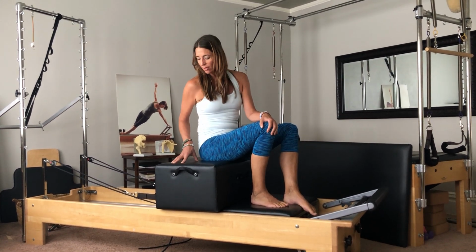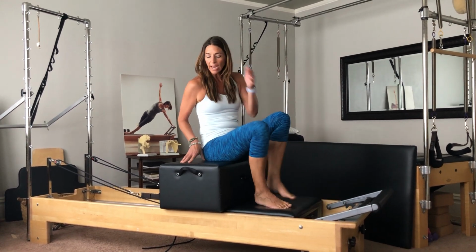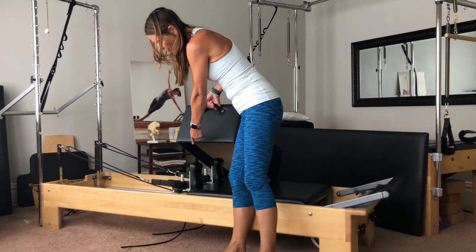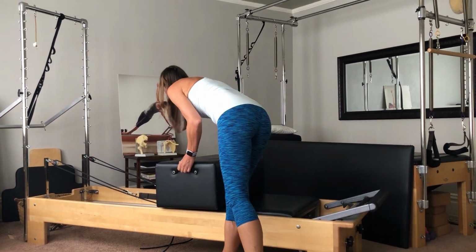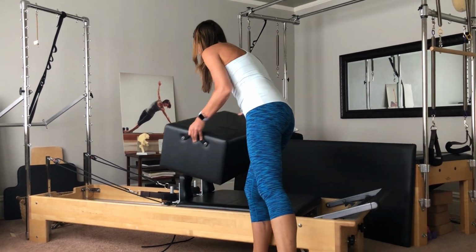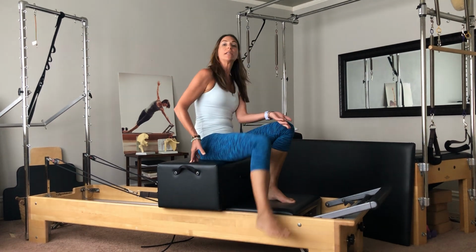And you can see I have a short box on the carriage. I do have it placed a little bit over the shoulder rests because I'm long, so I need a little bit of extra room. But for those of you that are a little shorter, you can just put it in front of the shoulder rest. So I'm going to put mine back here for now. And then I have all the springs loaded up.